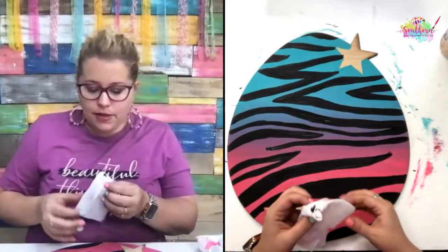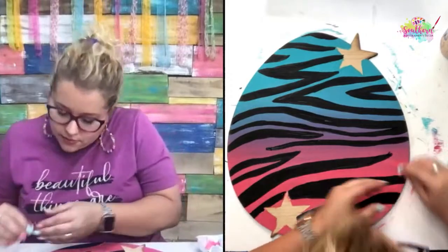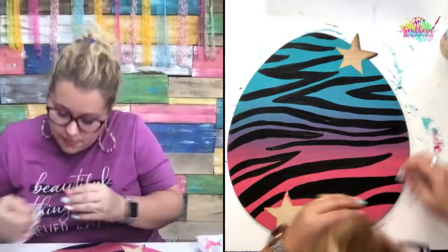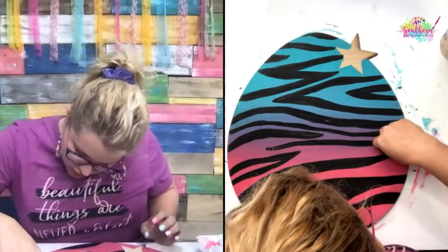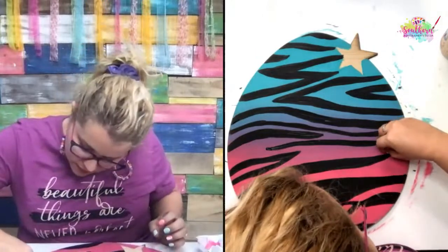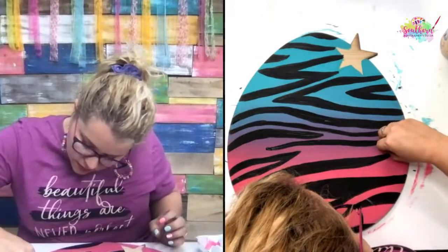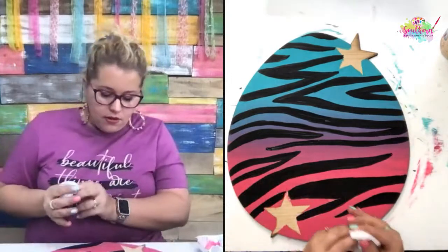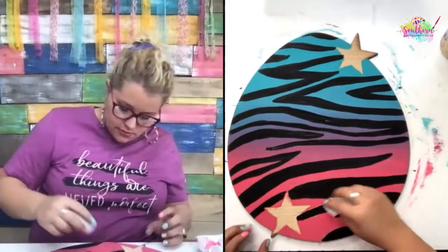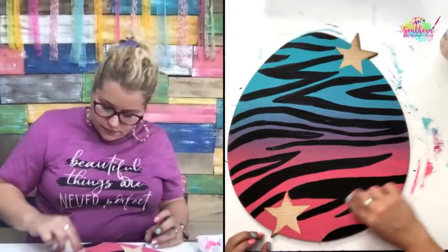Whoops! I just made a boo-boo, y'all. Hang on, let me clean it up with the baby wipe. I smeared the black paint. It wasn't dry right there. Luckily, a baby wipe takes care of that. There we go. It just picks up any of that extra chalk dust, so it makes it look better.